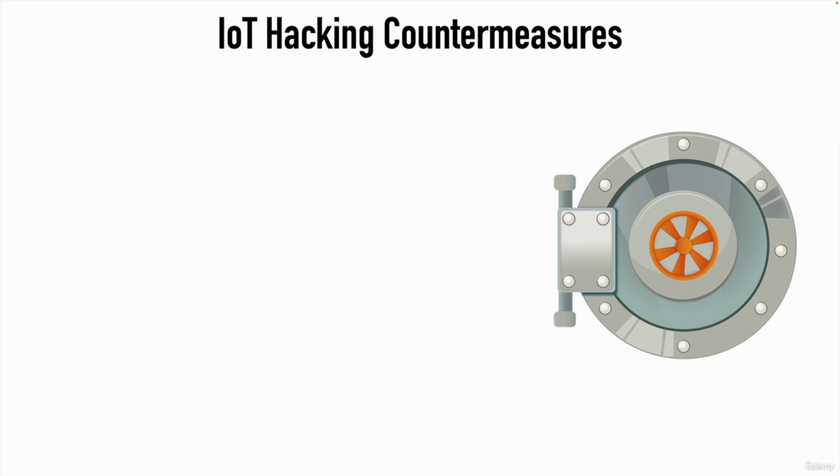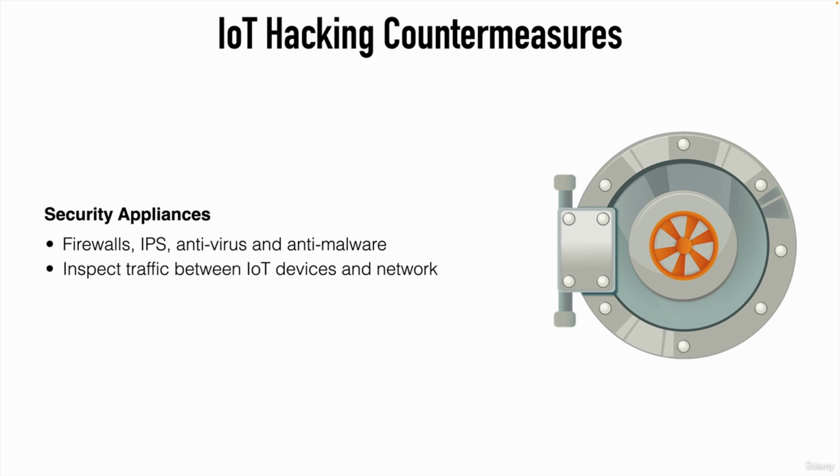We've mentioned the importance of firewalls and IPS devices previously, and although we may not be able to specifically monitor some IoT devices, these should still be employed to inspect and limit traffic between any IoT devices and our internal network resources. This can prevent situations where an attacker gains access to an IoT device and attempts to pivot through the network, or to continue reconnaissance against other internal resources.